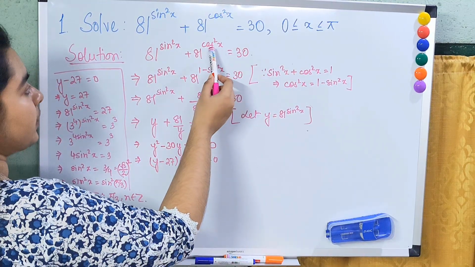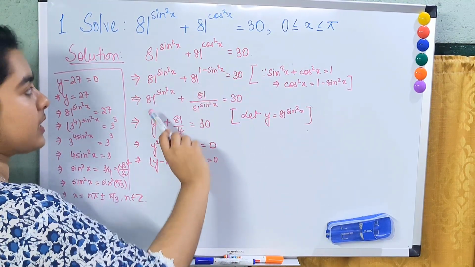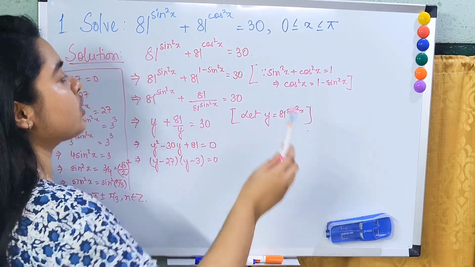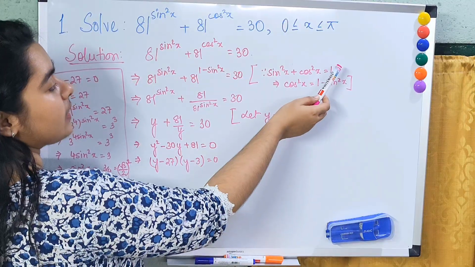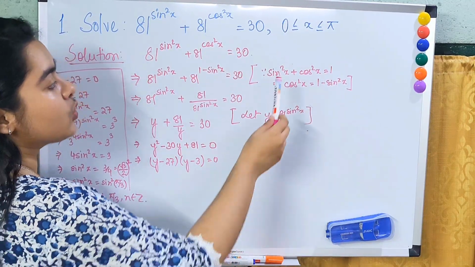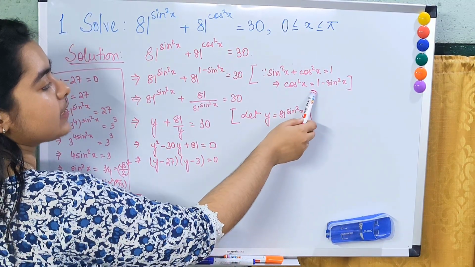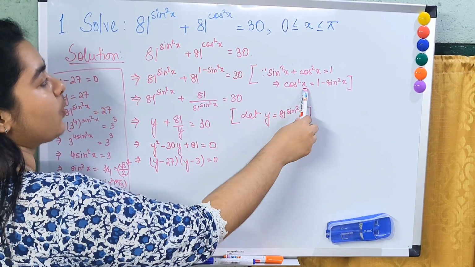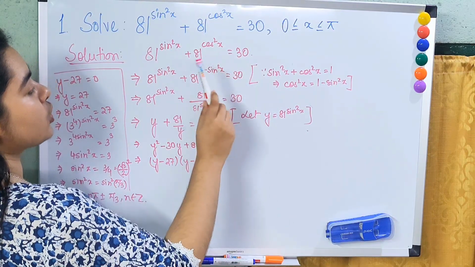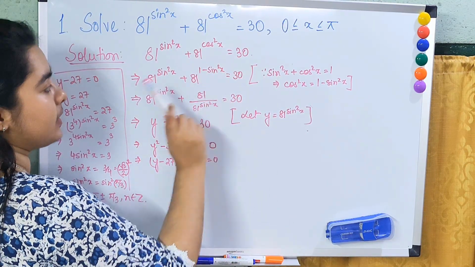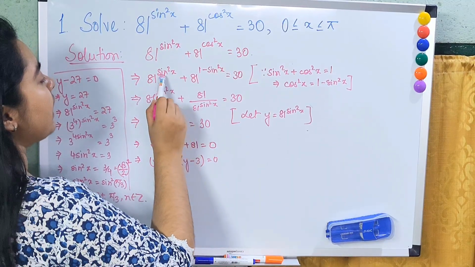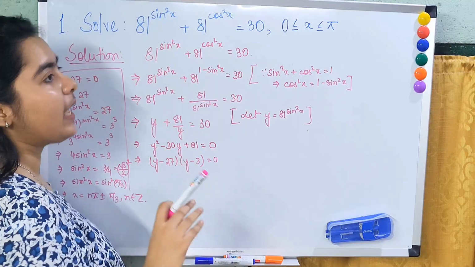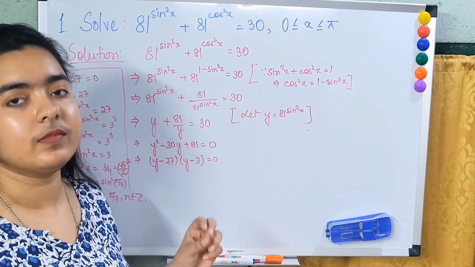So what we are doing is we are converting cos to sine. Now in class 10 we have studied the trigonometric identity that is known as sin square x plus cos square x is equal to 1. So we can know that cos square x is equal to 1 minus sin square x. Now we are substituting the value of cos square x here. That is, cos square x, we are writing it as 1 minus sin square x. Now if you see, we have sine here, we have sine here. That is, in this whole equation, in the power, we have the same term sin square x.